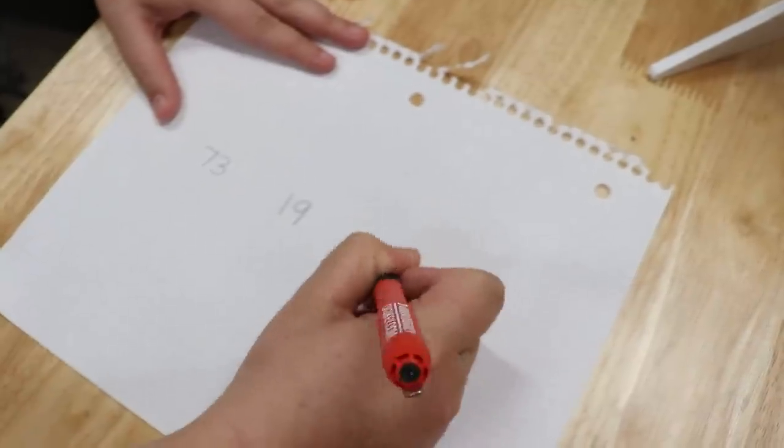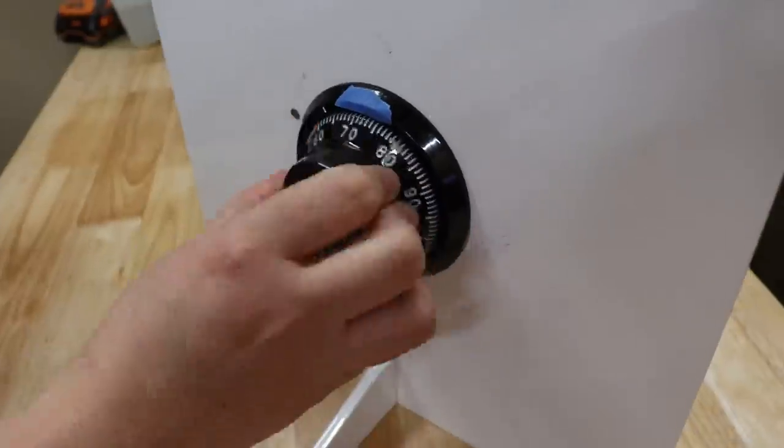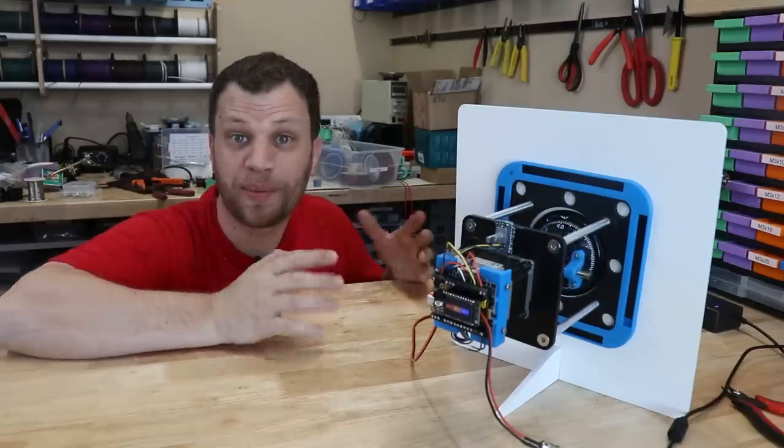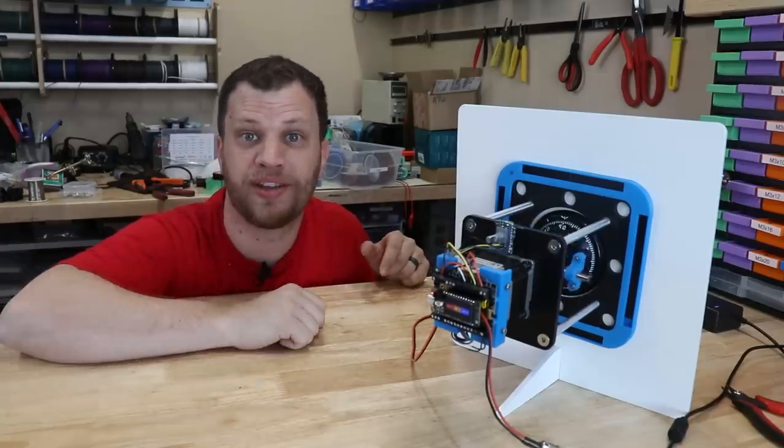So I had my wife set a completely random combination, and I recorded it so that you will know what it is, but my robot and I will have no idea. While this is doing its thing, let me bring you up to speed on how I built this safe-cracking robot.